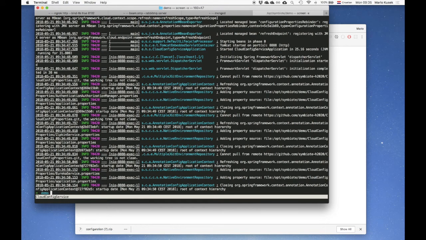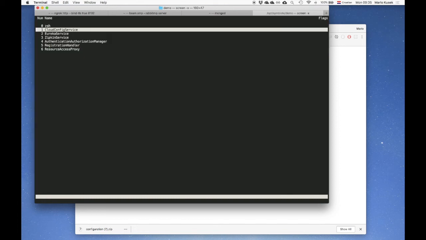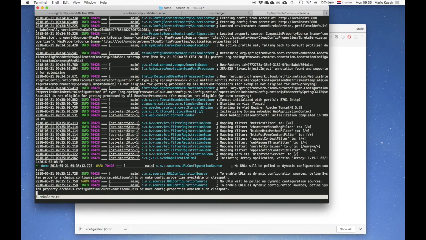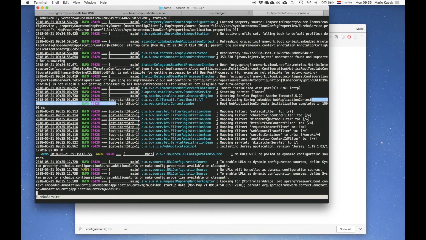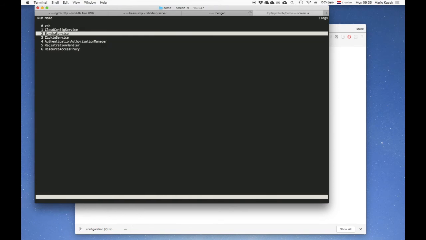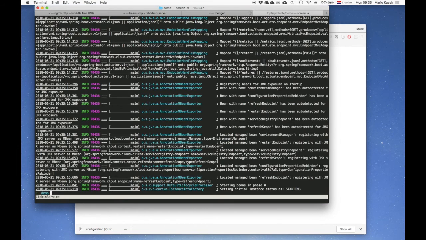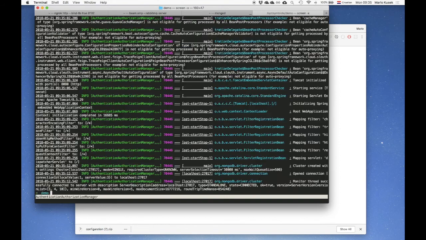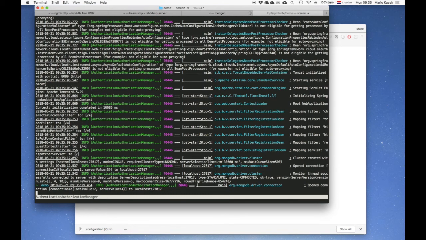So we see here Tomcat started on port, so it means it's already running. Control A, double quotes, Eureka service is also running, so it is initialized. Zipkin running. So if there is some error in there, it means that something went wrong. So we should not get any errors in there.